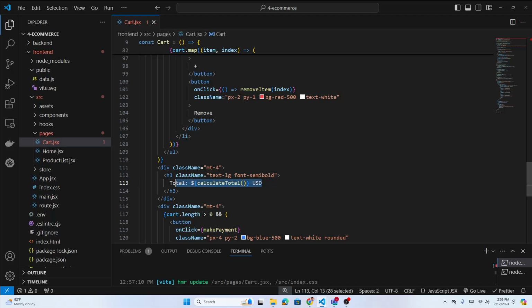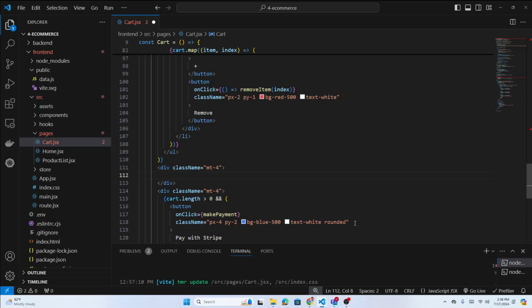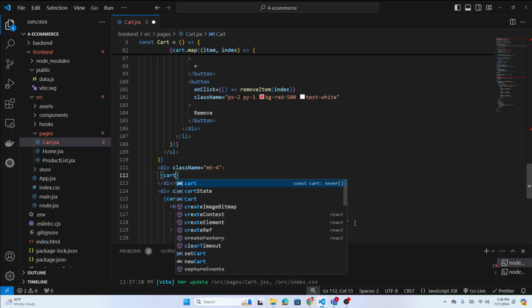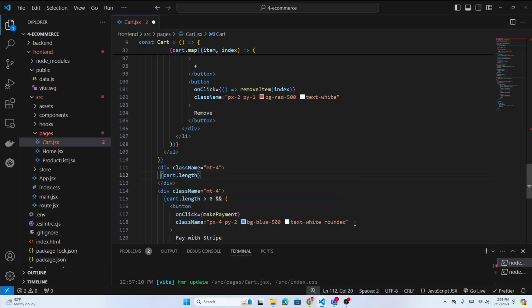So see, this is the one we are displaying the total, or maybe this whole component, right? So you can just copy, remove from here. And how do you add a condition in your HTML? Curly bracket, and we can call it cart.length. Cart is an array, right? Length is less than 1. Okay.